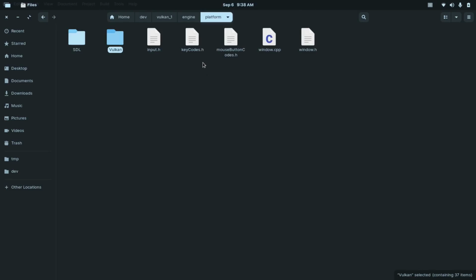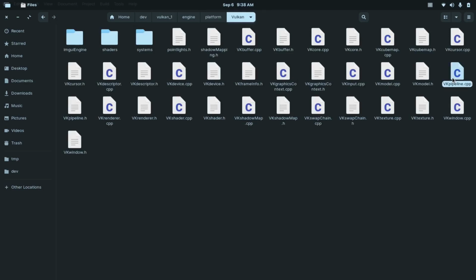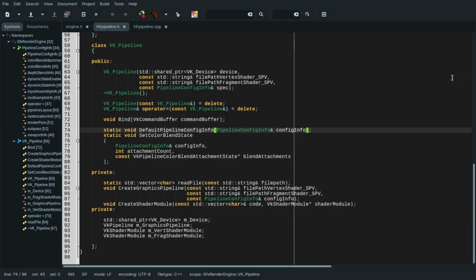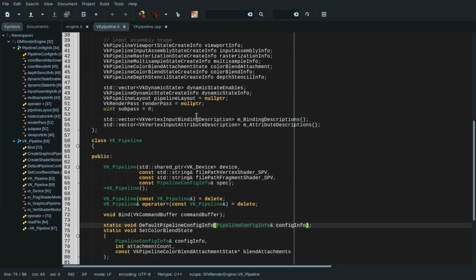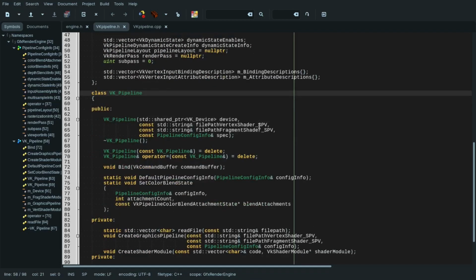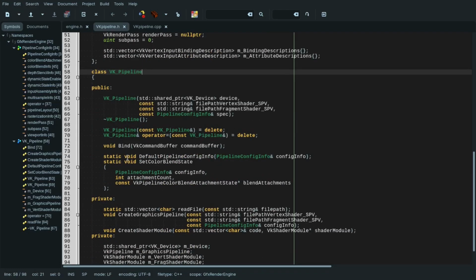In our engine, in the subfolder platform Vulkan, we have vkpipeline.cpp and .h to represent a pipeline. So here we have a class vkpipeline, which exposes a function to bind this pipeline, then to create a default pipeline configuration info, and to set the color blending state.